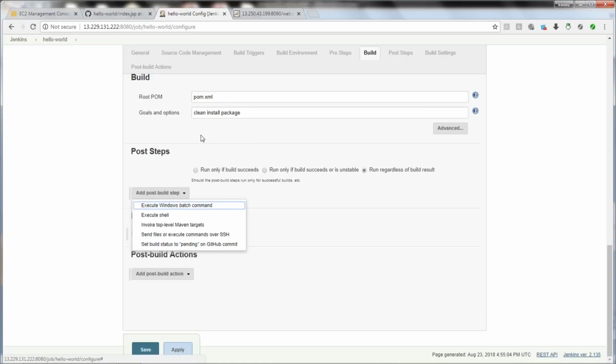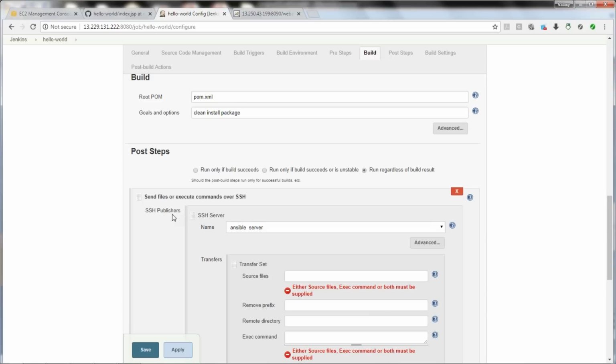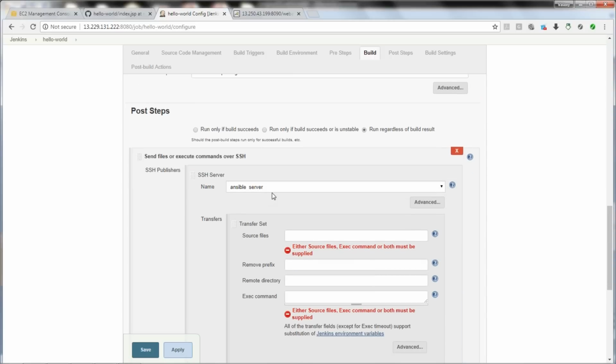In the add post-build action, once the build is completed, what should we do? Once the build is successful, then send files or execute commands over SSH. This will be available if you configure the Publish Over SSH plugin appropriately. Choose this option. Now the SSH server, that is, what is the target system?